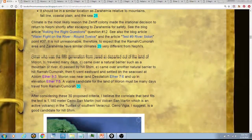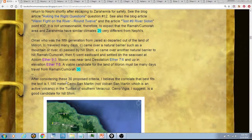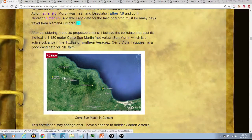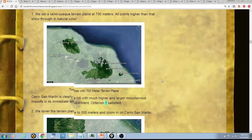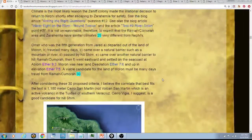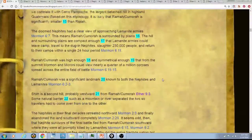And then the next one down here is the viable camp for the land of Morah must be many days' travel from Ramah, Cumorah. I won't go through that. Well, after considering these 30 proposed criteria, he wants to say that it's this 1,800 meter mountain in southern Veracruz. I just encourage you to read through this and see to what extent they go to explicitly contradict what Joseph Fielding Smith told us about this. Out of these 30 criteria, maybe 5 or 6 are directly required by the text.